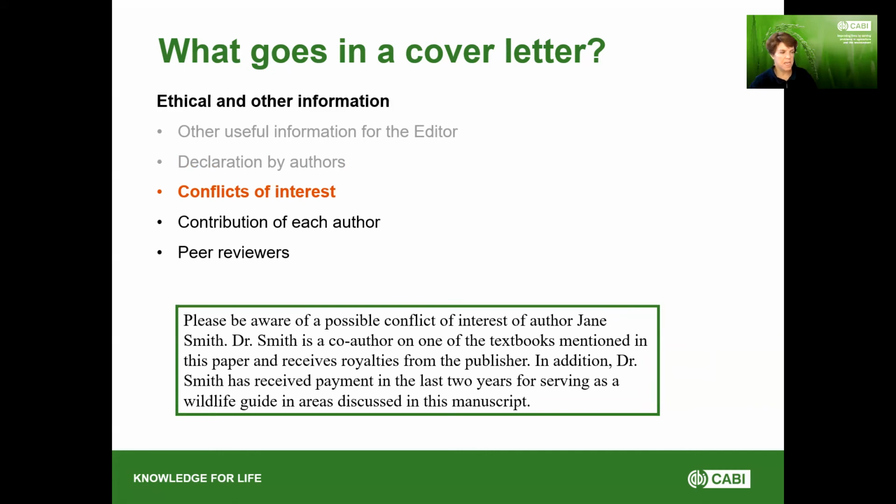So here's an example. Please be aware of a possible conflict of interest of author Jane Smith. Dr. Smith is the co-author of one of the textbooks mentioned in this paper and receives royalties from the publisher. In addition, Dr. Smith has received payment for serving as a wildlife guide in areas discussed in the manuscript. If you state those things out and you're transparent about them, then you're okay.